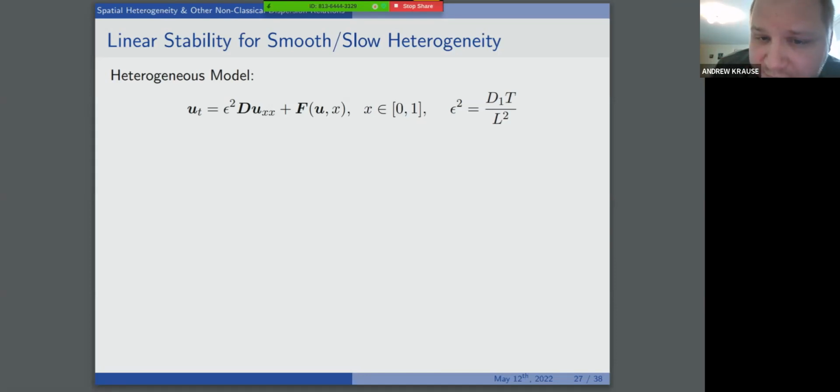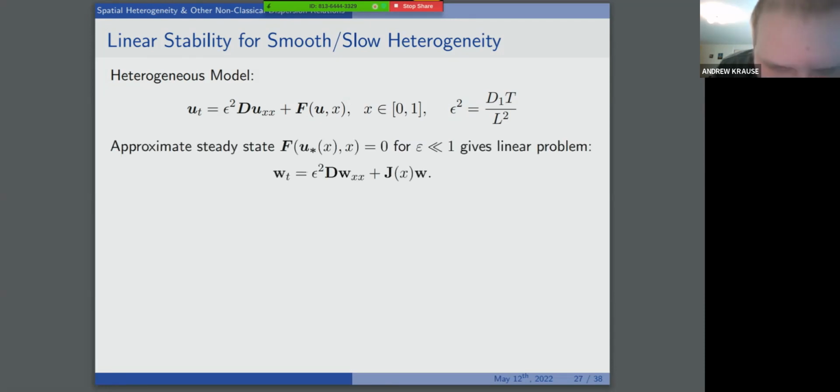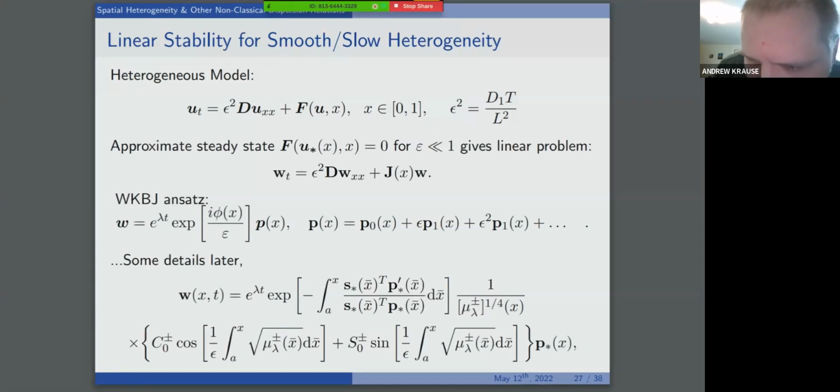So here we assumed that if you had a pre-pattern, the pre-pattern was sufficiently slowly varying. So the time scales of diffusion and length, and the t here is the time scale of reaction kinetics, were such that the pre-pattern was slowly varying with respect to, say, the pattern wavelength that we're looking for. And doing some mathematical analysis, which I won't go through in detail, you get these horrific expressions. This, right, does not look like e to the lambda t times the cosine. This looks much more complicated.